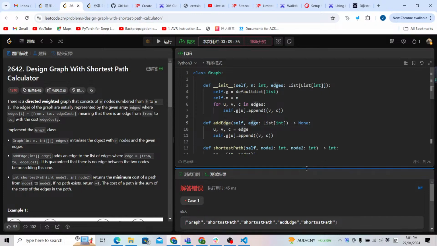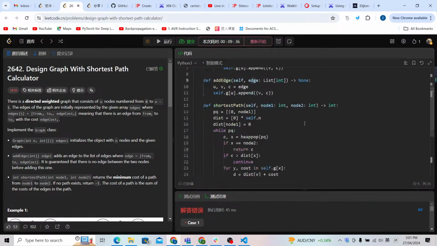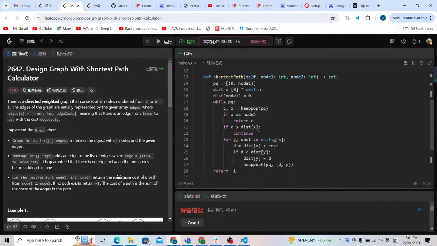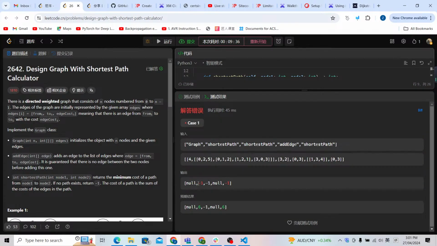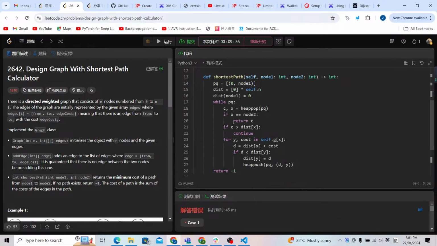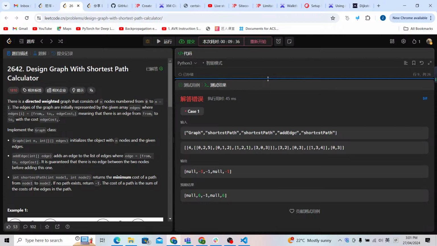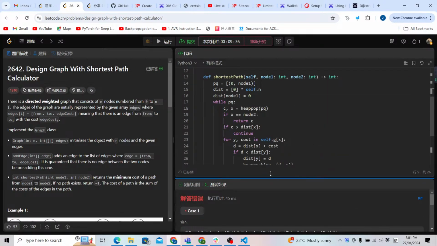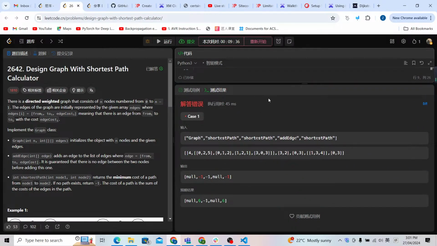No, I get the wrong result. This is gonna be difficult to check. Let me try to find. I returned the result which is always -1. It means I didn't find any value, I didn't find any distance. As you can see, the distance is always -1. Even though I defined the node distance to be 0, finally I still got a -1.